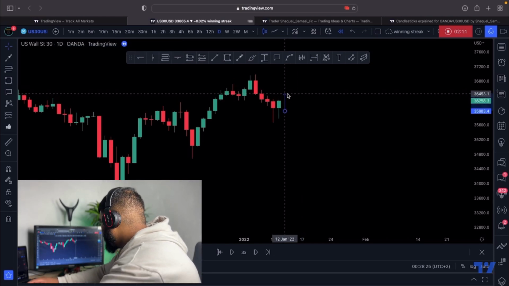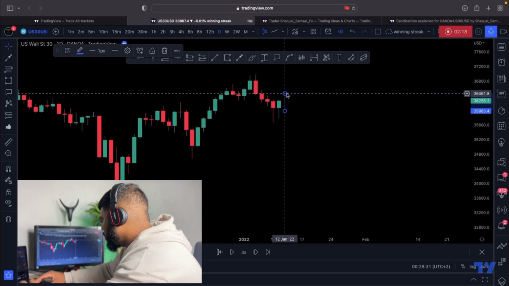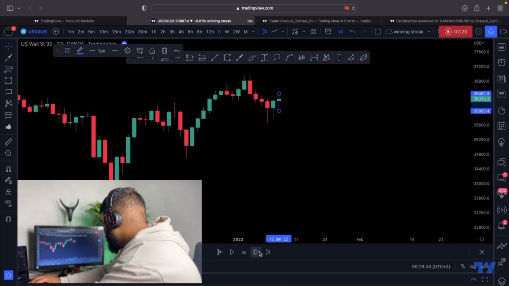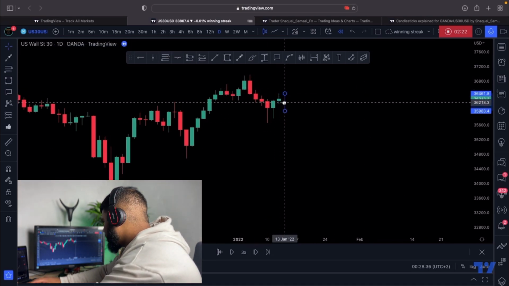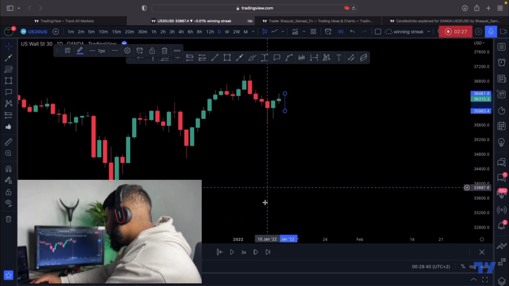Okay, and let's go with this. So next day we are looking for a buy. We're not going to look at where till where. We just want to see if it's going to continue buying, if it's going to go bullish. Okay, let's see. It went bullish, right? That's one. Now we saw this one is bullish as well. We'll look for the next day as well as a continuation.